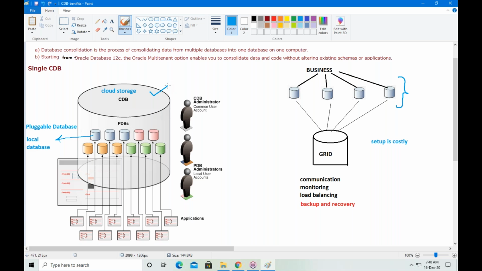In the gated community, there is a common area. All the families can use the common area.